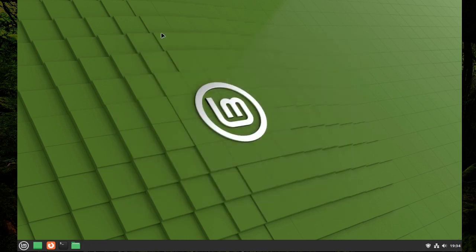So now my testing environment is completely moved over into LMDE 6. And that's going to be it for that. So we come on back, and here I am, and there we are. So that was upgrading from LMDE 5, Linux Mint Debian Edition 5, to Linux Mint Debian Edition 6.